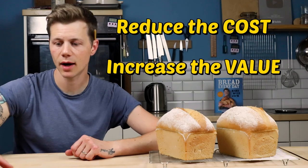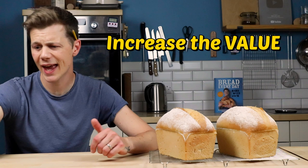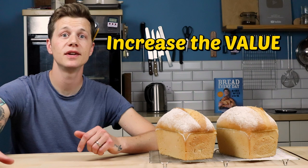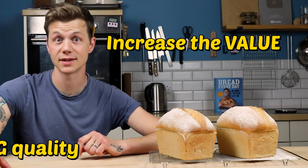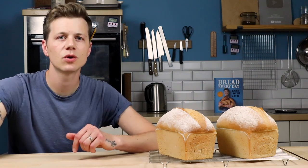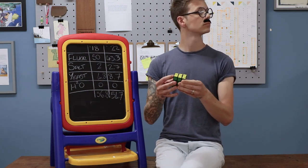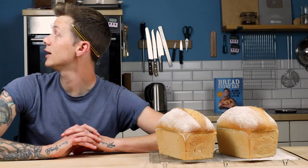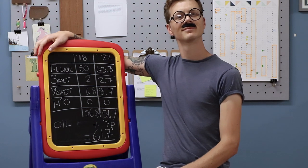Decreasing the cost of what goes in is one thing, but let's move on because nobody ever talks about increasing the value of what you get out — apart from us. There are five things in this category, some more obvious than others. The first one is to extend keeping quality. We've already spoken about the best way to do that, which is to put stuff in the freezer. But there are other ways. Putting a little bit of oil into a recipe is what I do these days — it helps keep your bread softer for longer. It is an additional cost though, at 15 grams per loaf working out about seven pence extra.